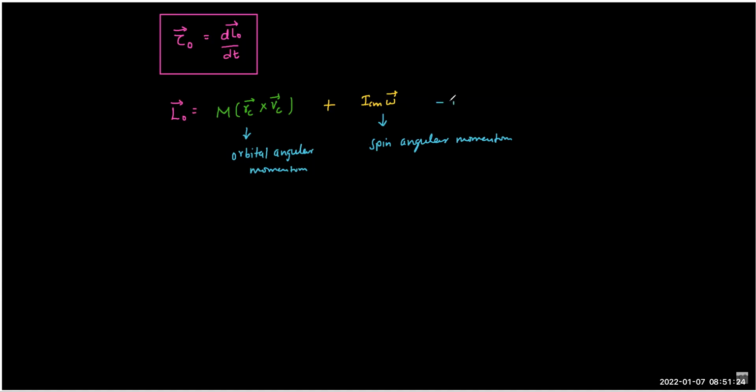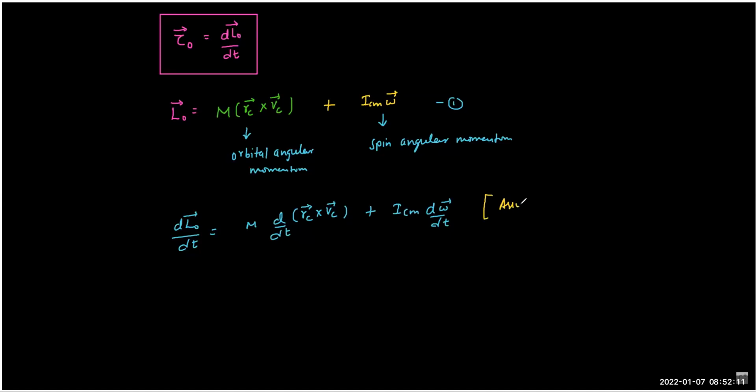So let's differentiate equation number one, and then we'll see what torque actually is. If you differentiate with time, what we get is m d by dt of rc cross vc plus the second term. Here again, the ICM could be a variable, so things can be really complex. In fact, mass can also be variable, but I'm keeping the mass constant for the differentiation, else I will have many, many terms.